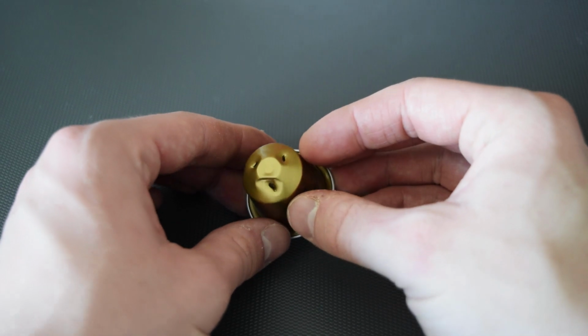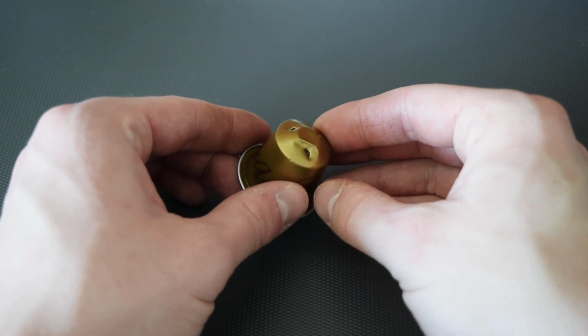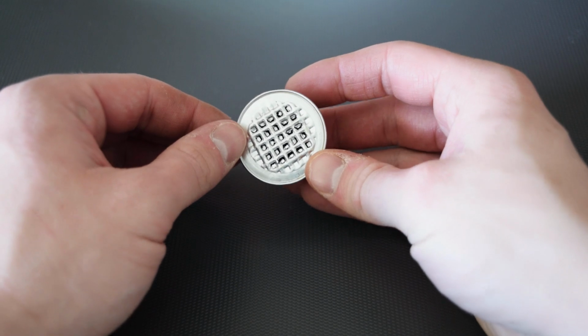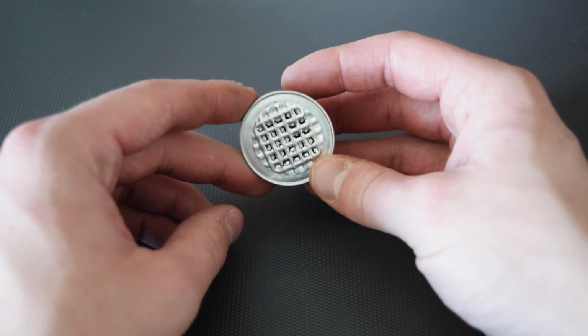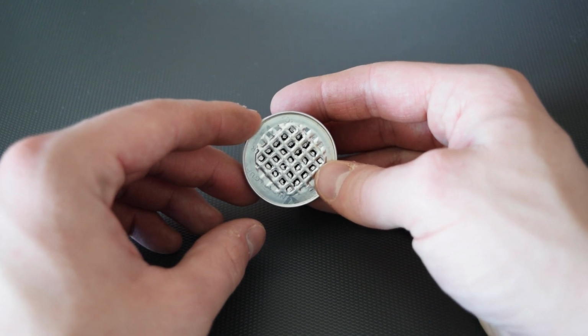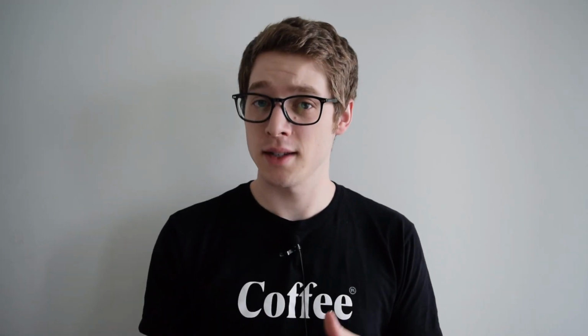In terms of the mechanics, the capsules are punctured by 3 holes in the back where I assume the water enters, and the front of the capsule where the aluminum is punctured by a bunch of squares. This looks to be where the extracted coffee exits from the capsule, exits the machine, and into your cup. While it's being held in place, the capsule is being blasted with hot water at very high pressure. Nespresso claims that the pressure is about 15 bars, or 15 times the atmospheric pressure at sea level.